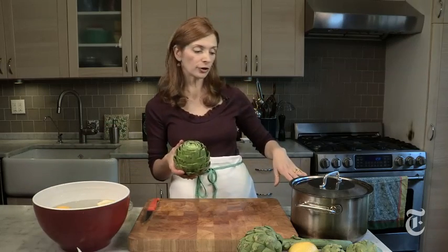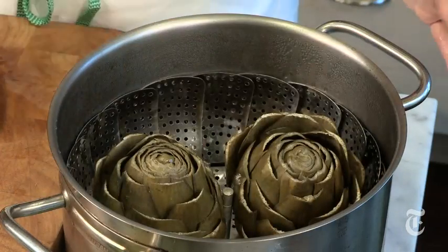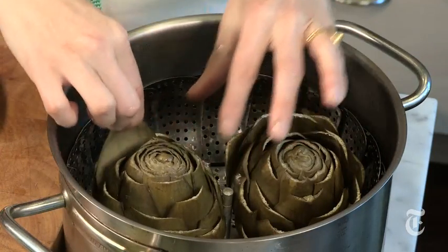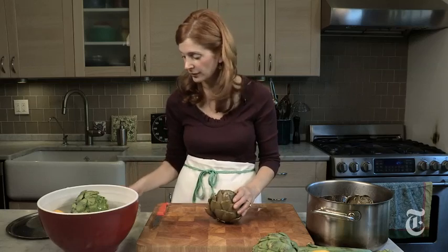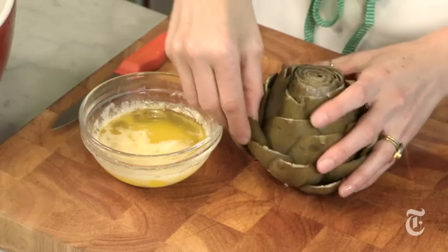So now you've got your cleaned artichokes — how do you cook them? If you want to cook a whole globe artichoke and you want to steam it, just put your steamer rack in your pot, add a little bit of water, plop it in there, cover it, and steam it for about 45 minutes to an hour. The important thing is do not let the pot boil dry. Here's a pot of already cooked artichokes — to test for doneness, just take a leaf and pull it out. There should be no resistance, just like that. You just put it on a plate with melted butter, mayonnaise, hollandaise, vinaigrette — whatever you feel like dunking — and you just pull out leaf by leaf, dunk, and eat.